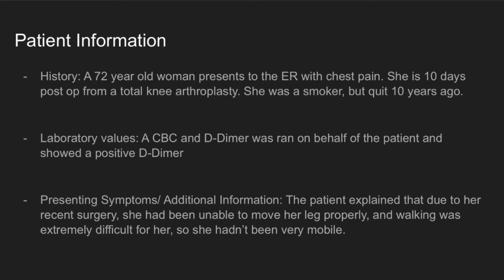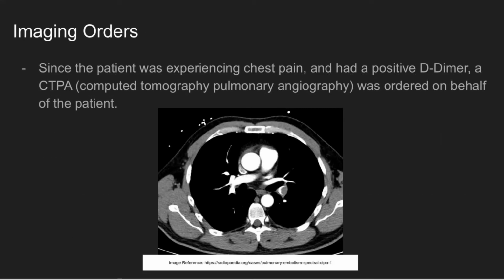Presenting symptoms and additional information: the patient explained that due to her recent surgery, she had been unable to move her leg properly and walking was extremely difficult for her, so she hadn't been very mobile. Since the patient was experiencing chest pain and had a positive D-dimer, a CTPA, computed tomography pulmonary angiography, was ordered on behalf of the patient.